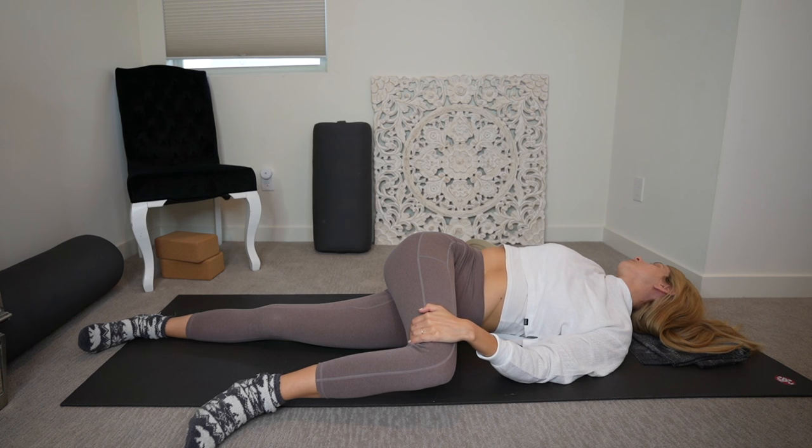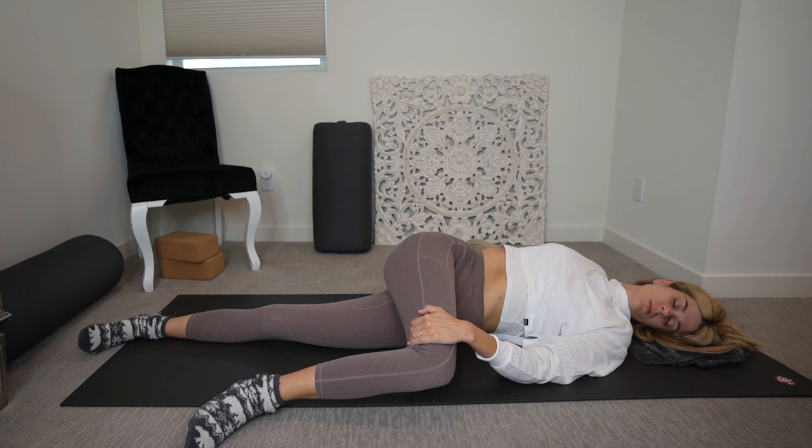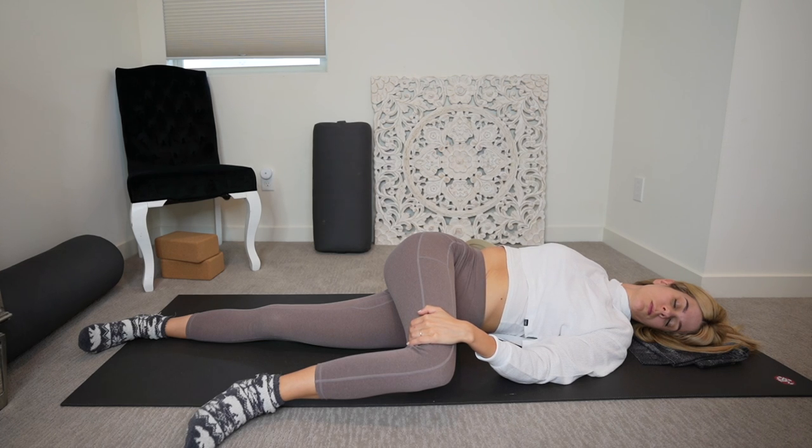Take your gaze to the right. Feel the twist in your lower body. If your neck is straining, take your gaze to the left. Close your eyes and focus on this stretch.